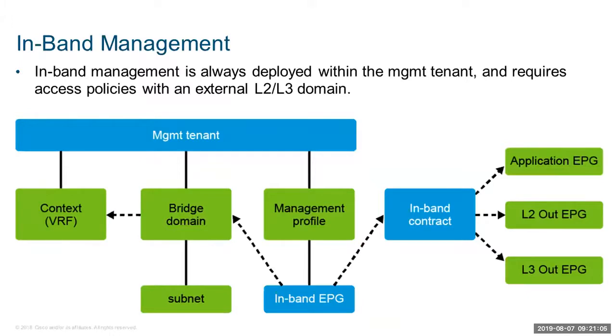In-band management allows management access or configuration changes to be done through the front panel data ports of your switches. It requires its own dedicated pool of addresses, and this pool of addresses should not be leaked outside the fabric. You can configure in-band management in two modes, layer 2 or layer 3.